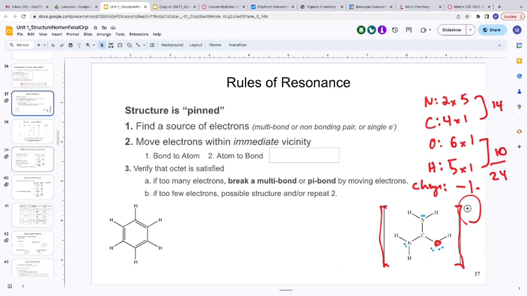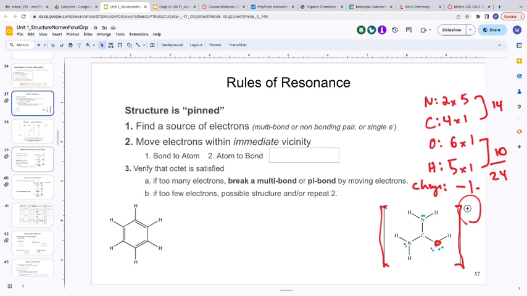We need to check our octets. There's our step. We need to check the octet. And if we check the octets and we zero in real quickly, that carbon is missing its octet. That's now a bad drawing. Is there a way I could stabilize it? What would I need to do? You can move from either of the nitrogens. I can move electrons from the nitrogen or the oxygen in to make a double bond to satisfy the octet.